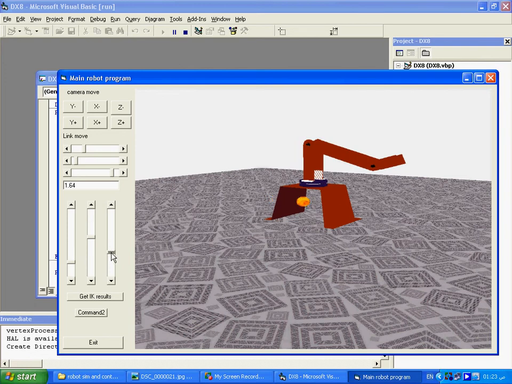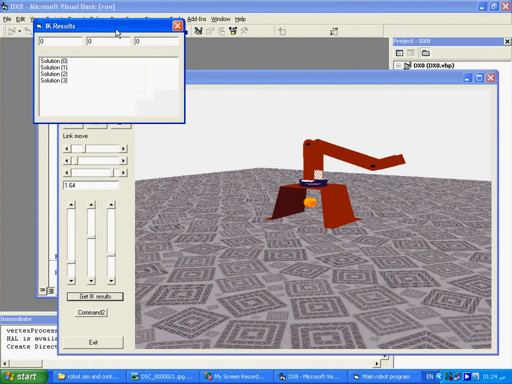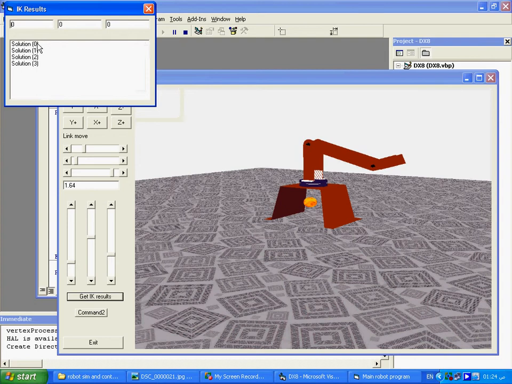If you move the pole, as you can see it moving, then you press the get IK results button, which will call the function to try to calculate the IK results for this particular position of the pole. I'll press this button, and here are your 4 solutions for the IK, or the inverse kinematic problem, of finding the position of this pole. The first solution has 148 degrees of theta for the base, and 36 degrees for the first link, and 27 degrees for the last one.